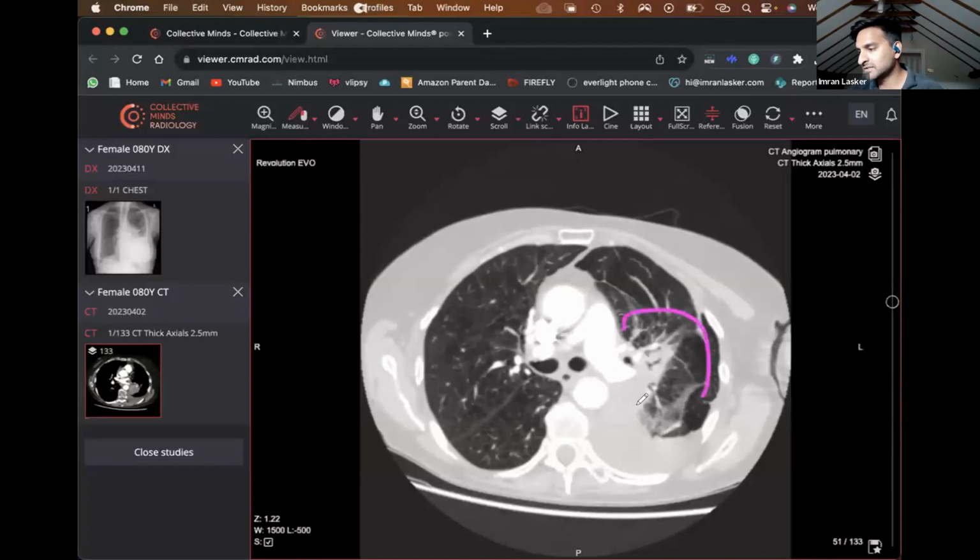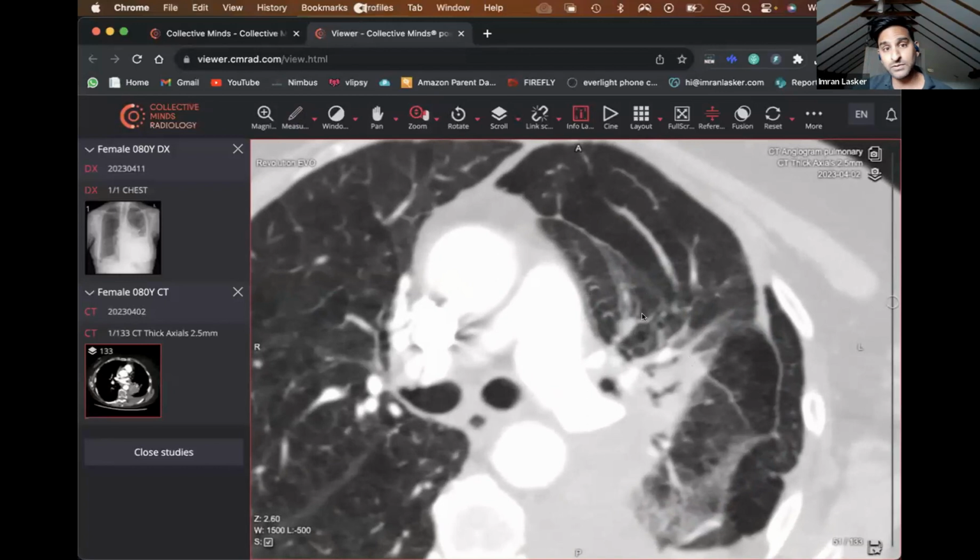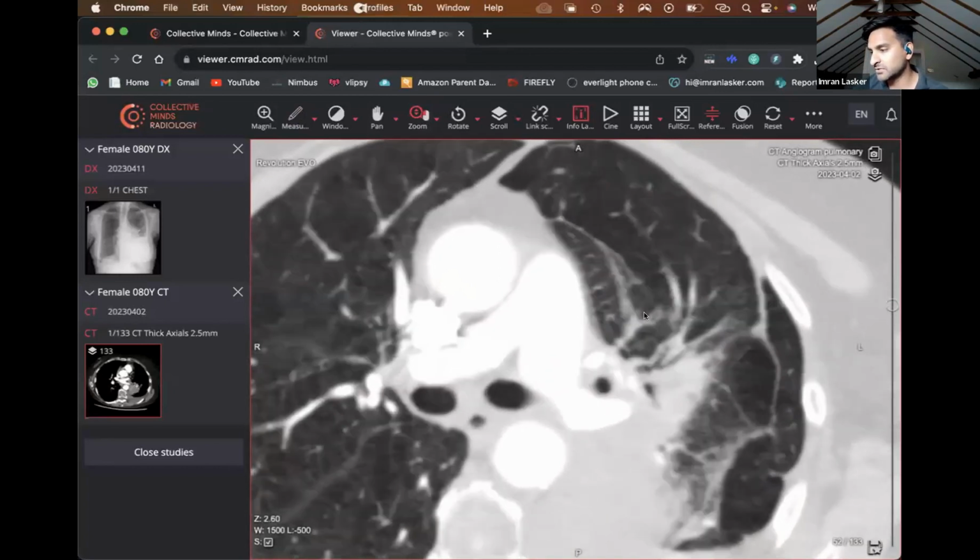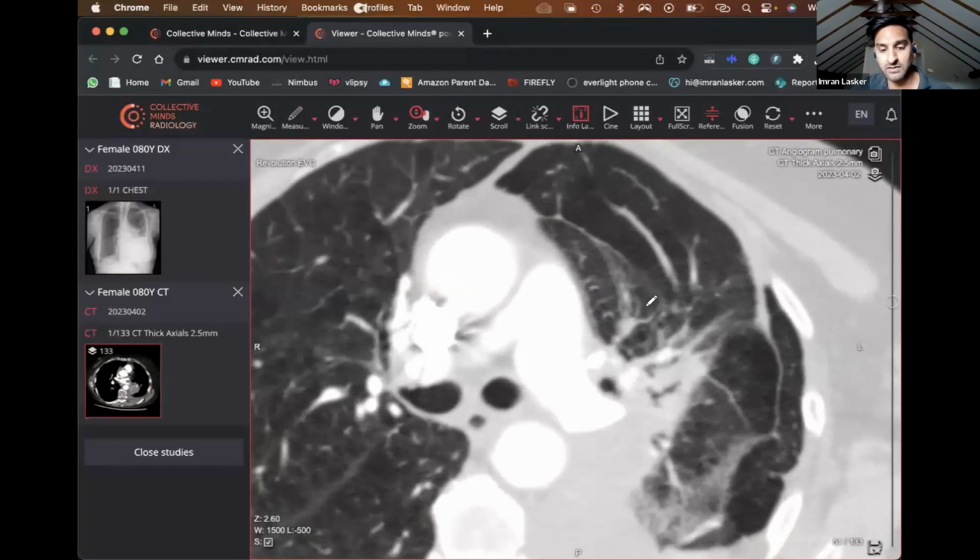Now when you look in this area over here, let's zoom in. Can you see we're talking about potentially areas of consolidation? This is what consolidation looks like when you are looking on CT rather than on an X-ray. You can see the radiolucency like this, like this, like this, right? So that's going to be consolidation, exactly. An air bronchogram. That's exactly what that is, and that's what it looks like.